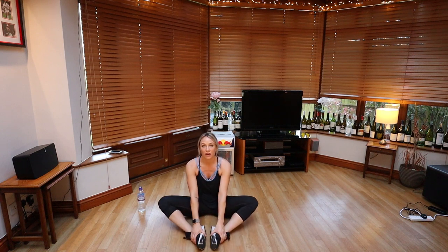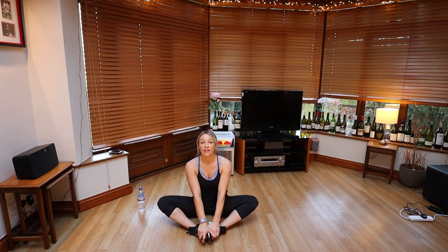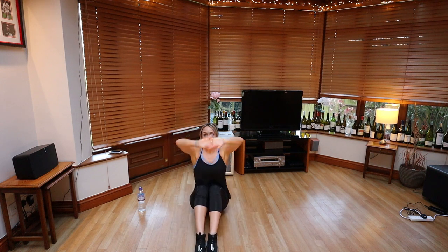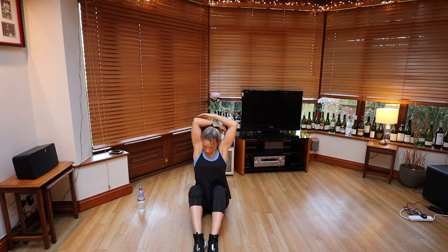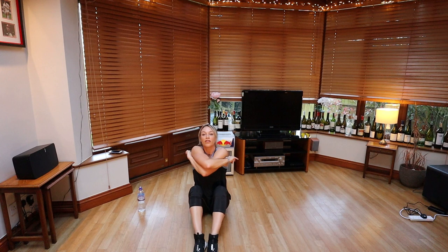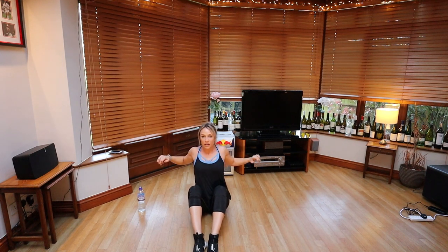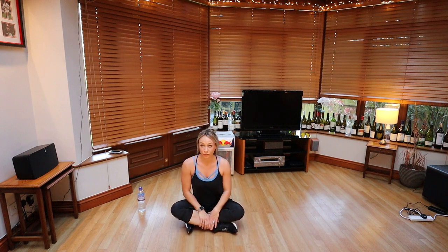Feet together, come in. Little leg push. That's your glutes and your hips. Really good. Reach up. Down, down, down. Hug yourself. Cross your legs. Deep breath.